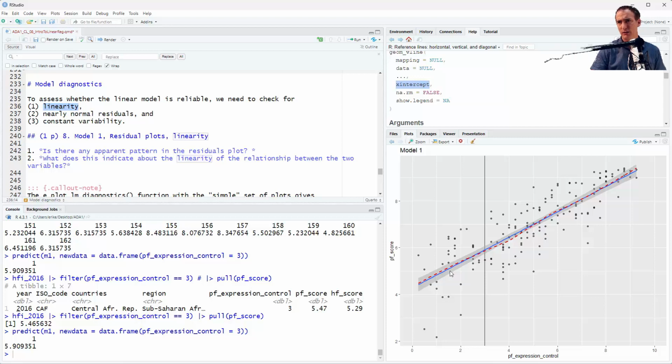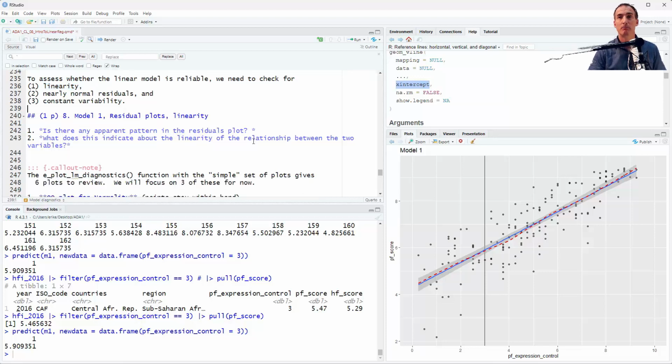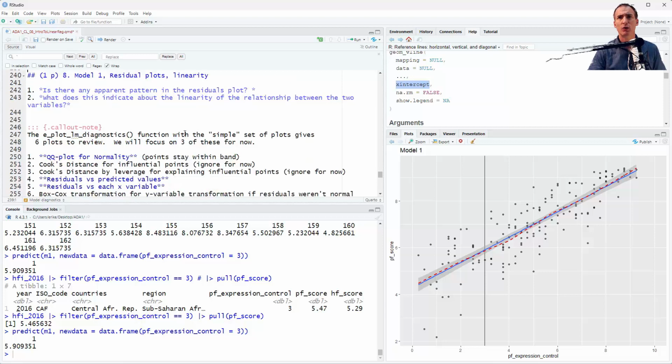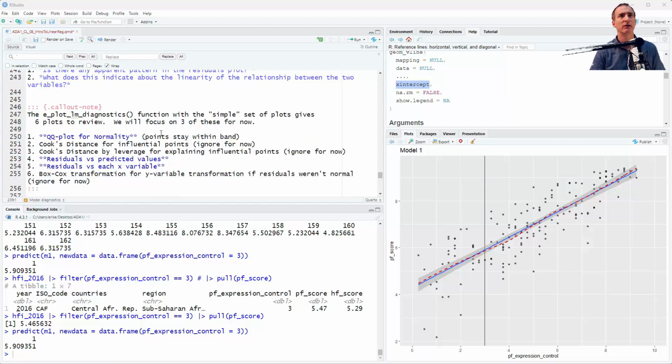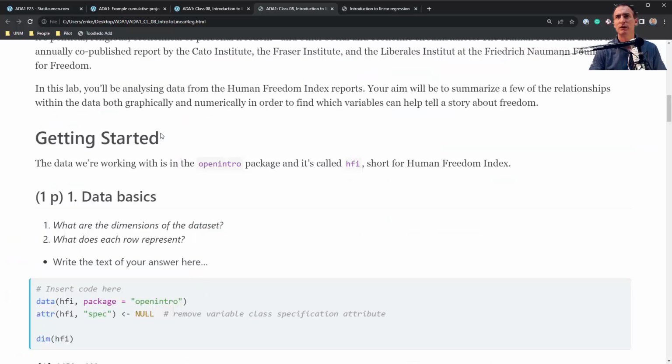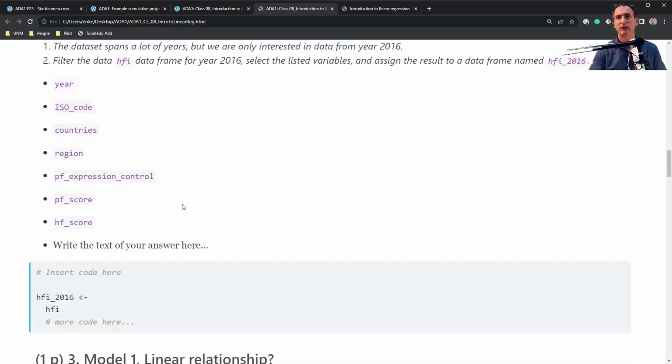And as you look at this, you might actually see constant variability. It looks like there's a bit more spread down here at the bottom and less spread up here at the top. I guess as you constrain people's expression, you actually constrain the variability around how much expression that they actually produce. Makes sense. All right, so I have a note here in the output. That's a place where it would be easier to read it.